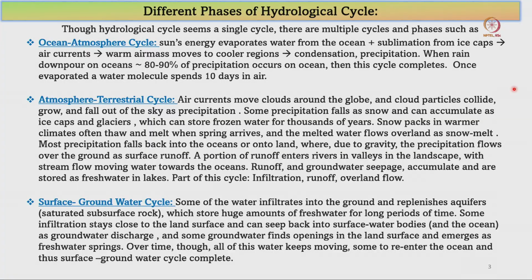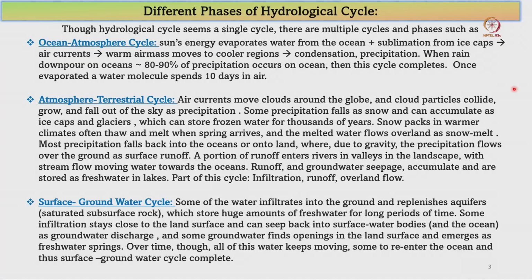When it melts during the warmer seasons, or if it is already raining, it will enter into the terrestrial system. It will enter into the land, into the river system, into the lake system, into the terrestrial aquatic system overall. And from this terrestrial aquatic system, a significant proportion of this water will again get evaporated and return back to the atmosphere.